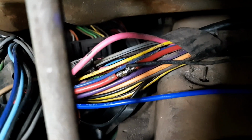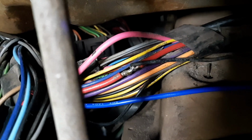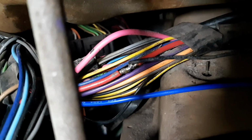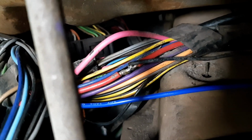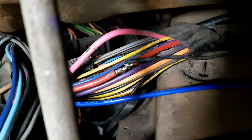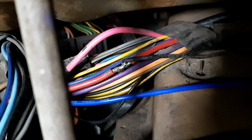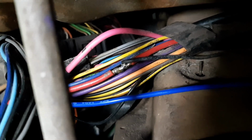I plan on running that down into the center console to power the gauges. So down into the gauges I will have my fuel, ignition, dimmer, and I'll probably weld on a ground stud onto the transmission tunnel, and that'll be my grounding. And the rest of the wiring will be coming from the sensors under the hood for the temp, and I'll have to run a copper line for the oil pressure.